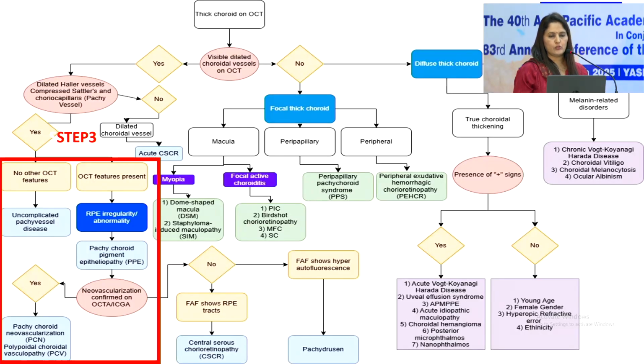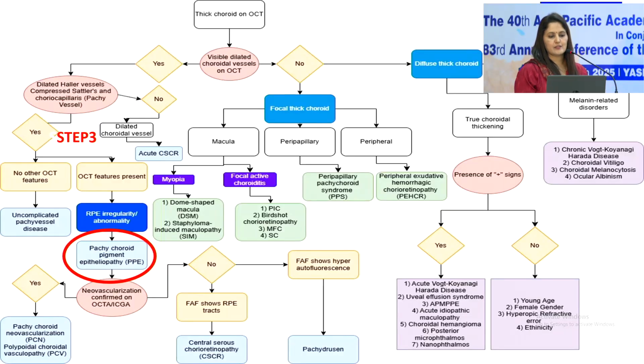Now, once you find out that there's a pachyvessel pachychoroid disease, what next? Identify whether there is any RPE irregularity or not. Once you find that there are some RPE irregularities or abnormality, and this is the only feature you're seeing, then probably what we're dealing with is pachychoroid pigment epitheliopathy. Now look further and see if there is some kind of neovascular component. As we were discussing, the presence of a double layer sign, thumb-like projections, or if you're seeing some hemorrhage or exudates, that should drive us to think whether we are dealing with a neovascular component. An OCT angiography or better still an ICG angiography can throw light on it, and we will be able to identify either a PCN or a PCV lesion.